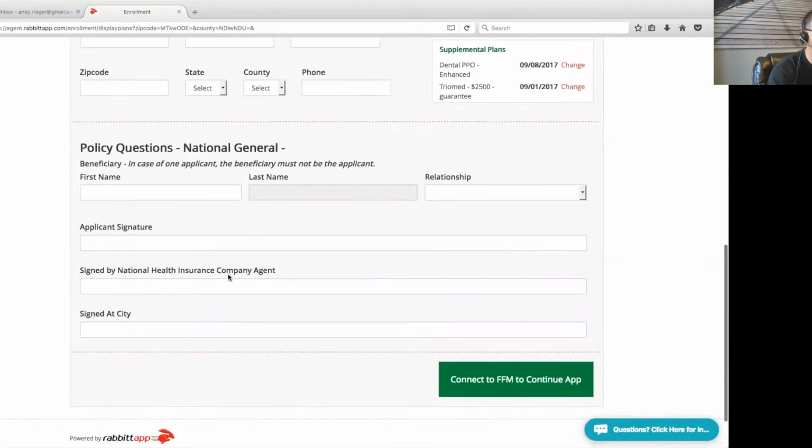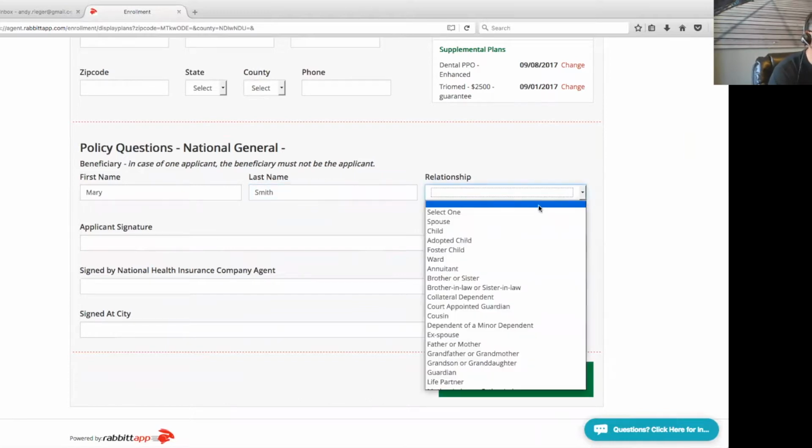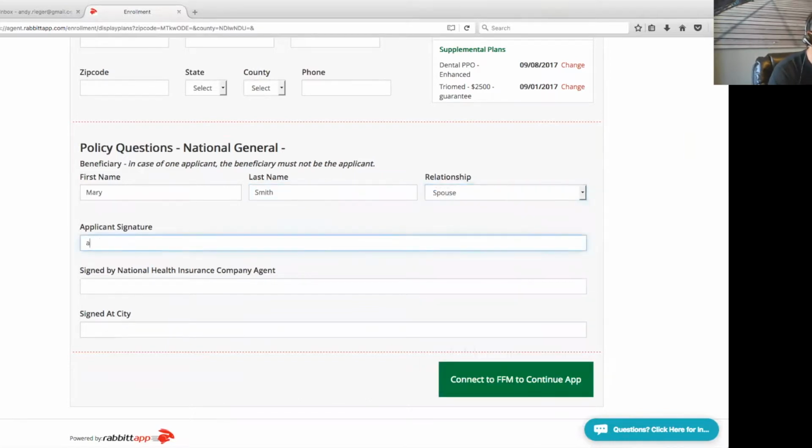Now, because I chose a supplemental plan, if there are any questions required for these plans, we automatically put them in here. The TrueMed plan has a beneficiary. So we'll put in the name of my spouse here. Spouse, and then I have to sign. National General plans are e-signed by us, so you don't have to send them any plans.